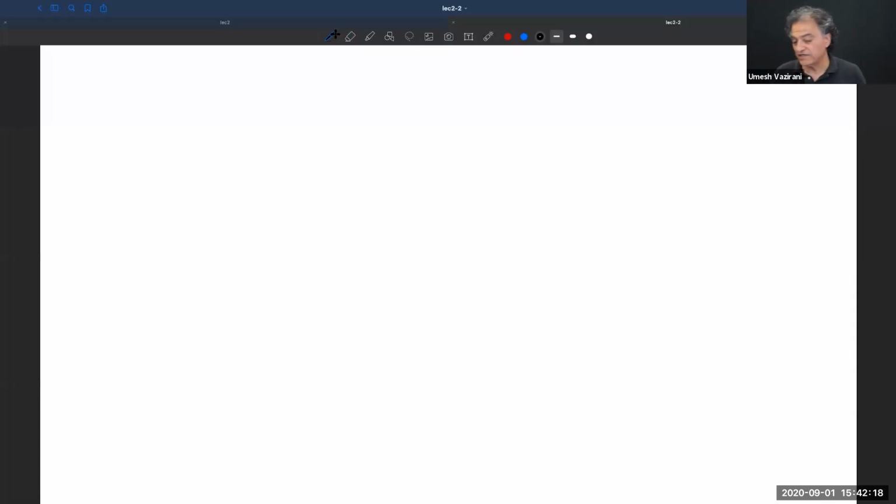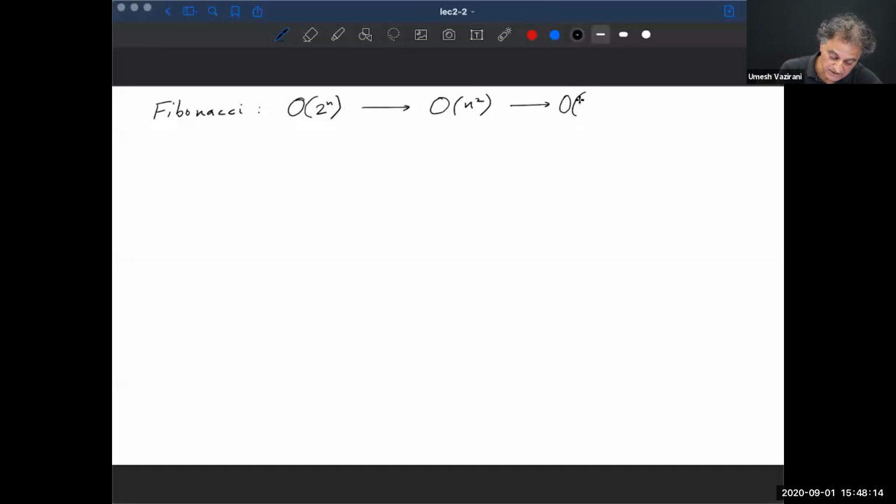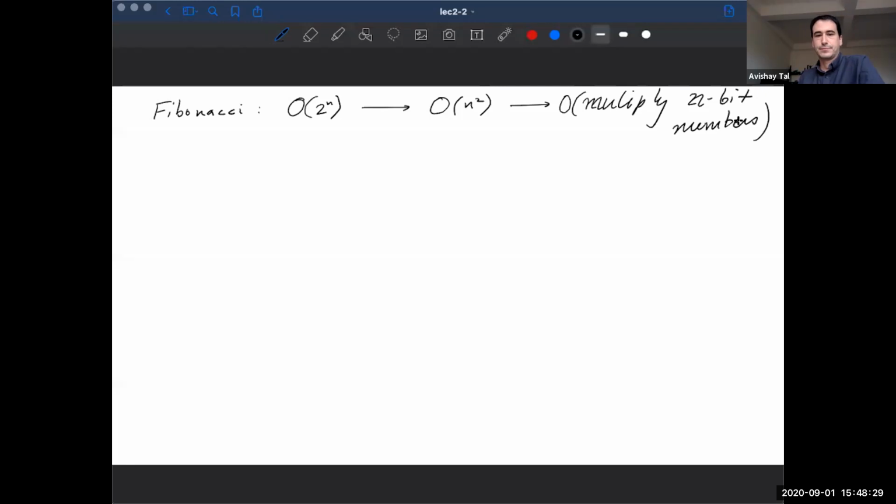All right, so let's start by talking about multiplication. Okay, so last time, we saw that there was this very interesting algorithm for Fibonacci. Let's see, does this... okay, let's see if you can still hear me. Yeah. Okay, so last time what we saw were 3 algorithms for Fibonacci: 2 to the n squared, and the time to multiply 2 n-bit numbers. So this time we are going to focus on this problem: how long does it take to multiply n-bit numbers?